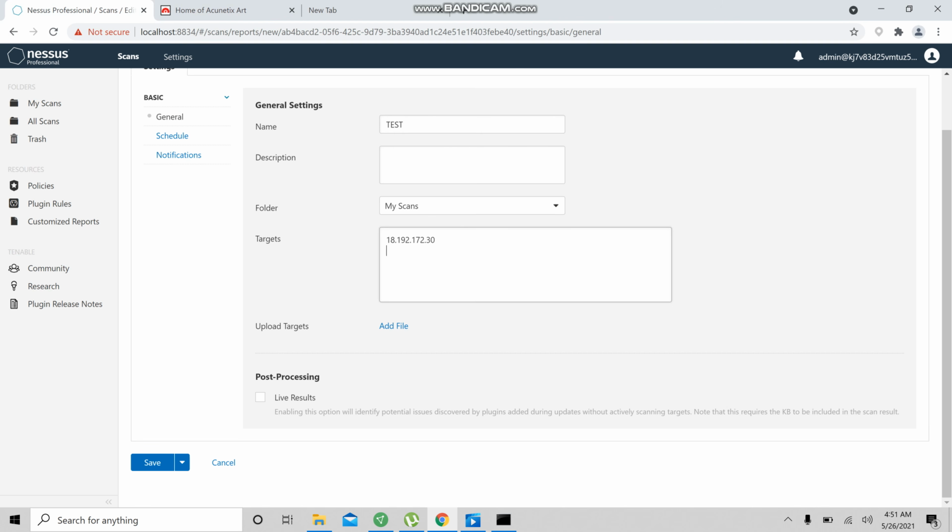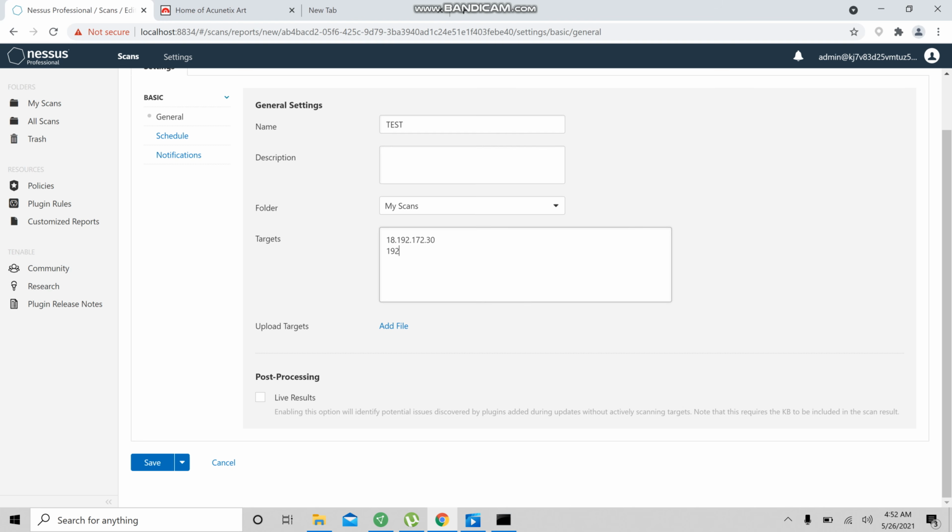If you want to scan the internal network as well, you can give something like 192.168.0.1 to 24, and it's going to scan all the devices. Or if you want to scan only five hosts, I mean five local IPs, you can give 192.168.0.1 to 192.168.0.5, so it's going to scan 1, 2, 3, 4 and 5. It's not going to scan anything else. Instead of that, you can also give a list of IPs.